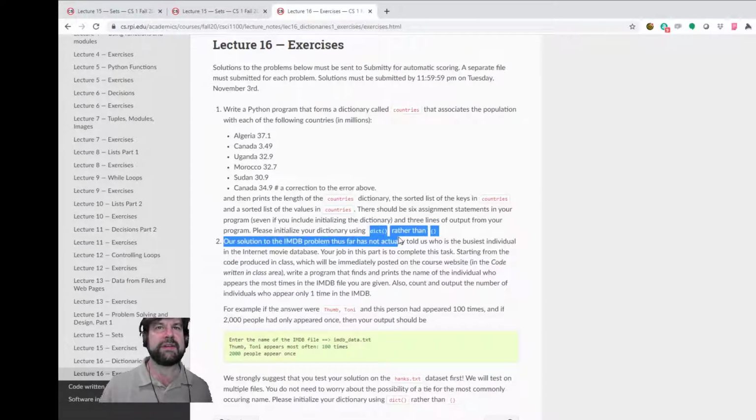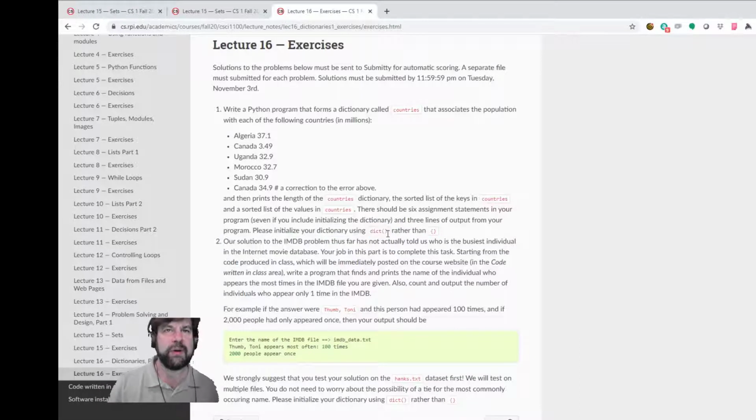This is important, but it's only important for you in terms of getting a Submitty grade. Submitty will parse out dictionaries for you. It won't necessarily associate the curly braces with declaring a dictionary, and if you don't declare a dictionary, you're going to lose points on this one. All right, so I'll give you till 15:28. My watch says 15:24 right now.